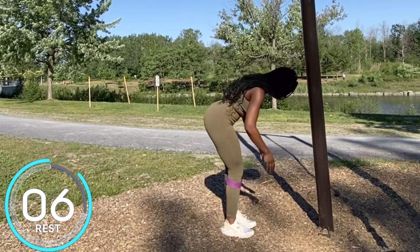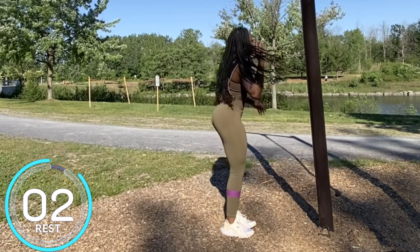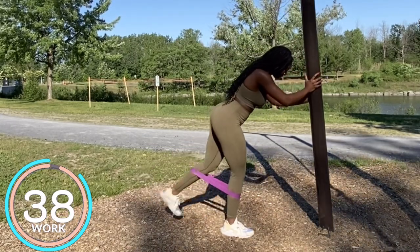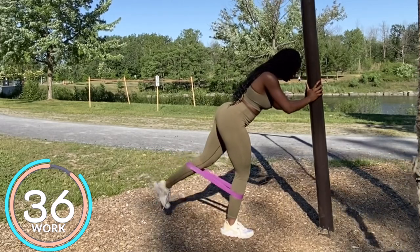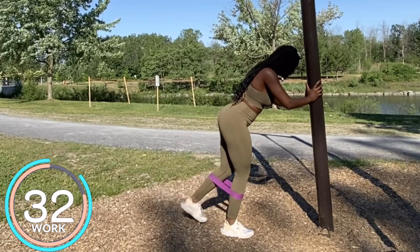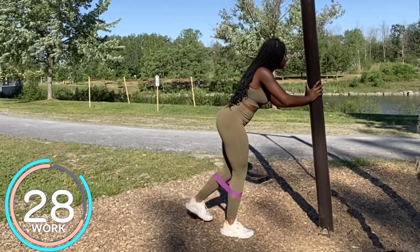All right, using that same band, we're gonna be doing some glute kickbacks with the resistance band. I'm gonna put it a little bit lower to feel the resistance more in my glutes. You just wanna lean slightly forward, use that pull to stabilize yourself, and kick back until you feel that tension underneath the glute muscle. So keep that up, do as many as you can.